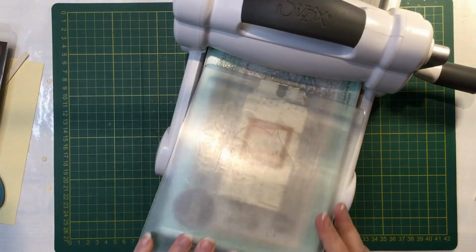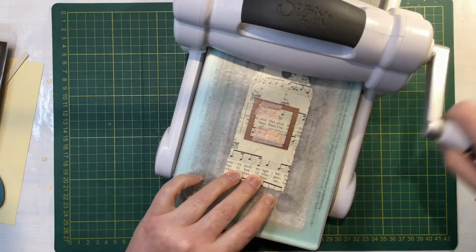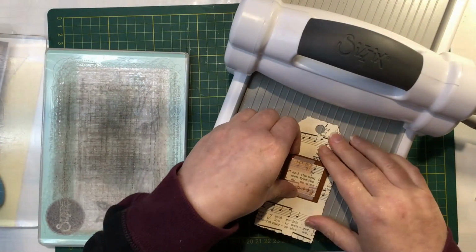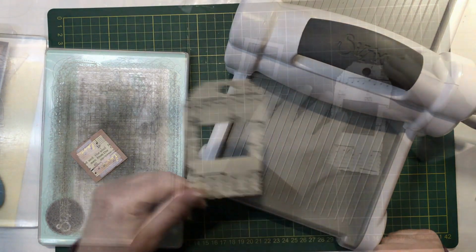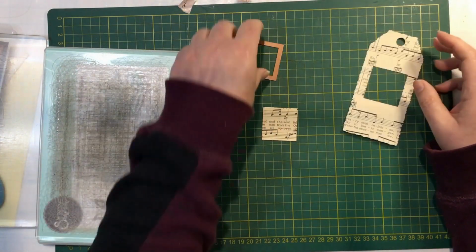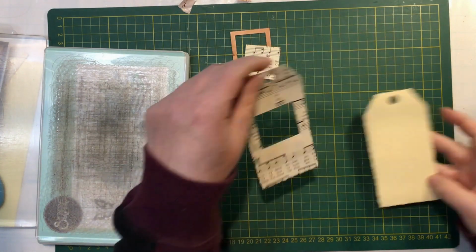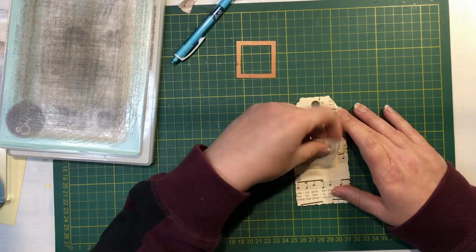So I'm doing this process with the two tops. But I figure it's quicker if I just show you me doing one and speed it up for you. So it's cut a nice little window there for me. So now I'm trying to figure out how I'm going to get it so I've got the window in the exact same spot in the back.